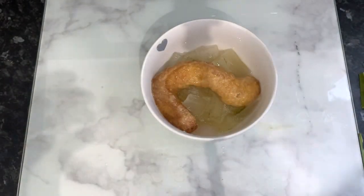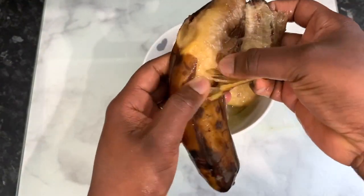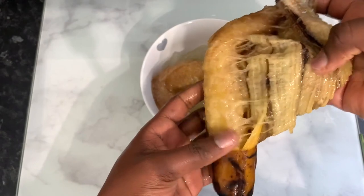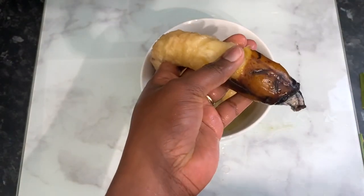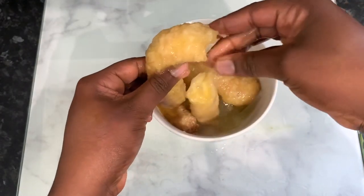Now banana is good for hair as well guys, because it helps to get our hair stronger and thicker. It also has antimicrobial properties that can help to heal flaky and dry scalp, relieving dandruff symptoms. So really good for the overall health of our hair and scalp.